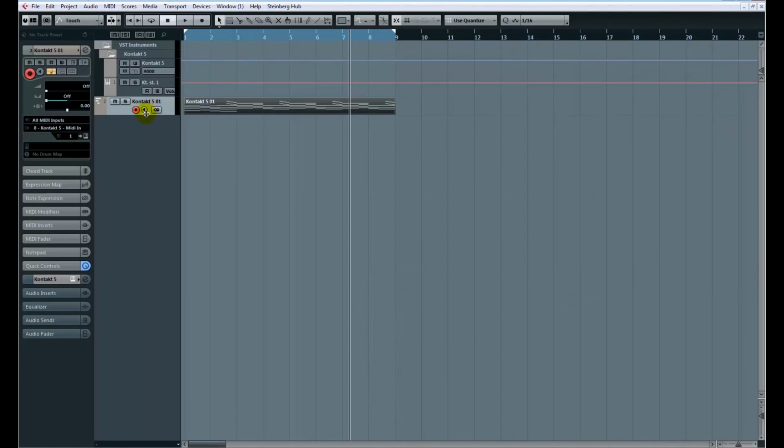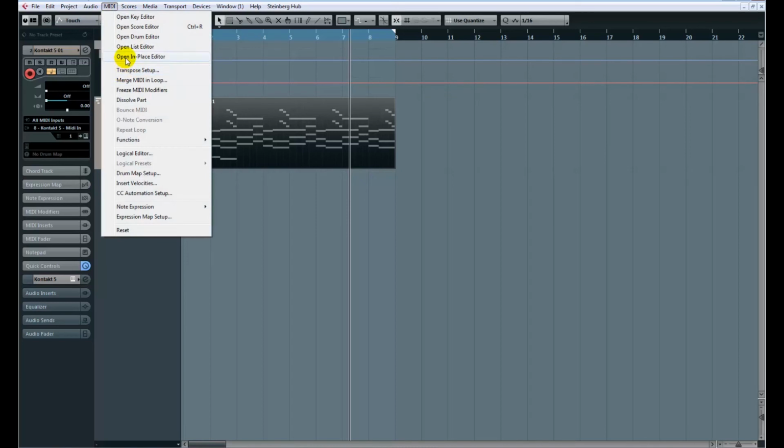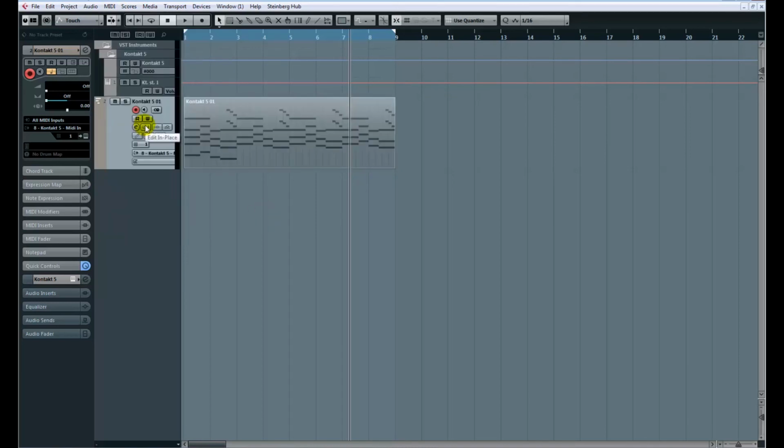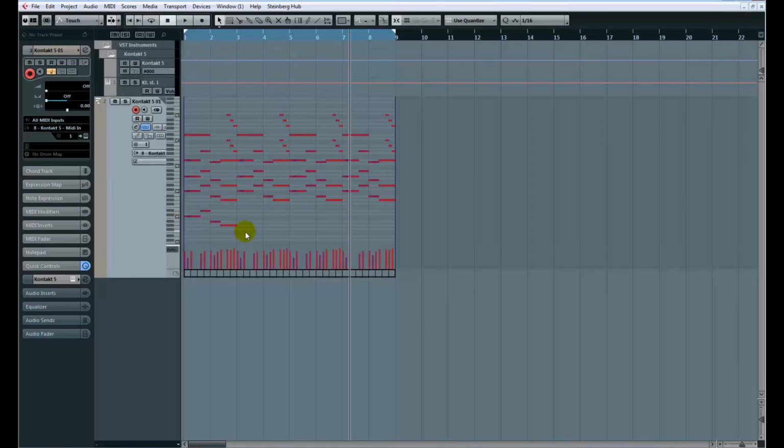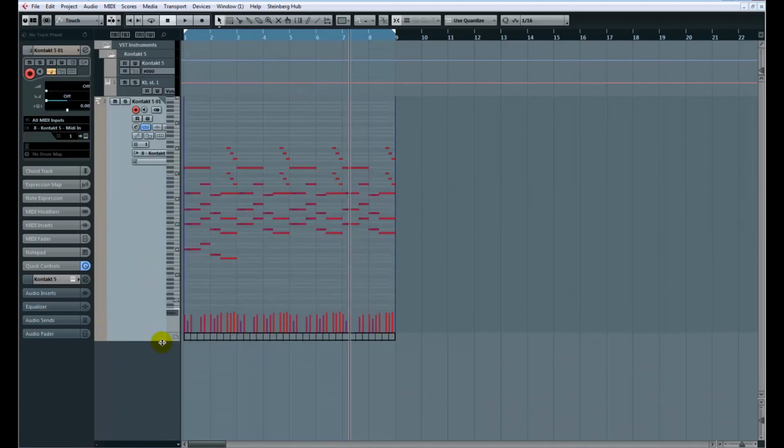All right, the last way to edit it, you can open it from this little button here or up here. This is the in-place editor, and it just makes that same MIDI piano roll appear in your project window. This is both great and terrible. Number one, if you do this to all your tracks, it'll make your tracks really huge and your project kind of cumbersome. I kind of like it being compartmentalized to a fair degree.